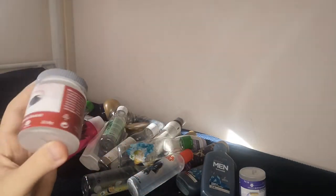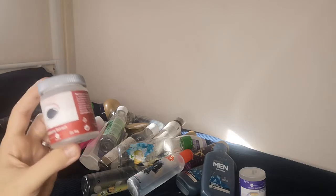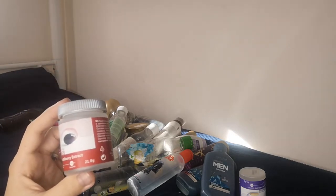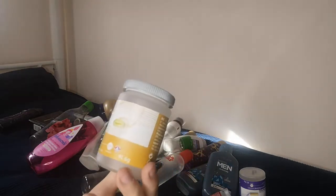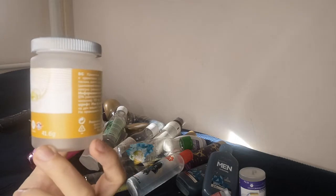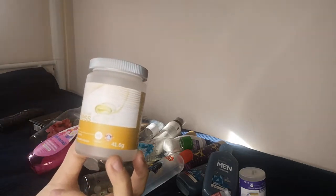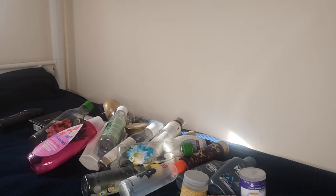I combine my vitamins with the Wellness Astaxanthin and Bilberry extract, and I see the difference. This year I was sick maybe only twice — normally I get sick every three to four weeks without vitamins. It's a very good product. I also take Omega-3 from Oriflame's Wellness series; it has 60 capsules so you take two per day, lasting one month. It has fish oil from very good sources.